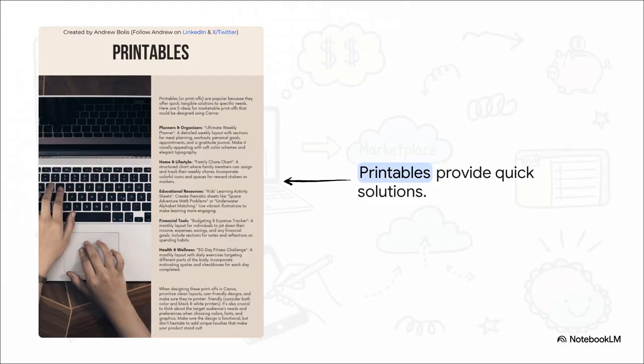Next up in this bucket, we have printables, or print-offs. Now, these are super cool because they bridge that gap between digital design and real-world physical utility. A quick pro tip for creators here: always consider printer-friendly layouts. You gotta prioritize clean designs and really think about whether your end customer is firing up a high-end color printer or just turning it out on a standard black and white machine in their home office.